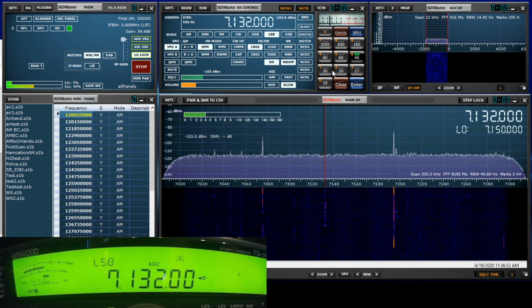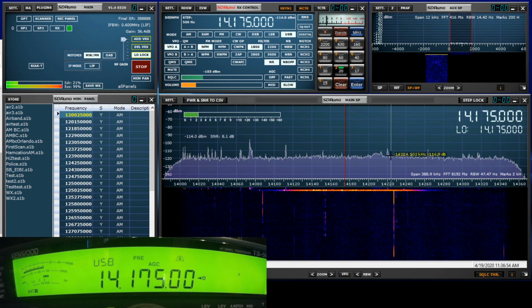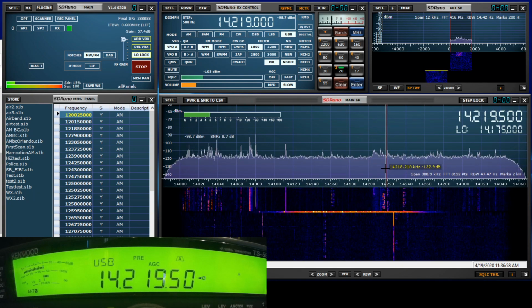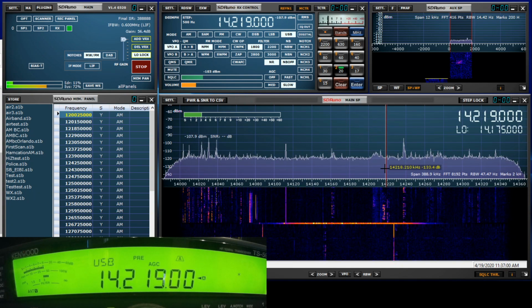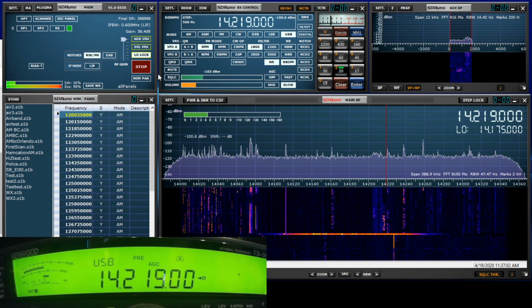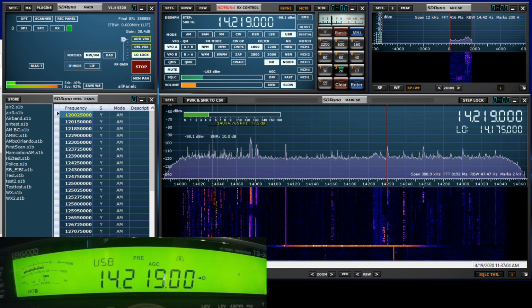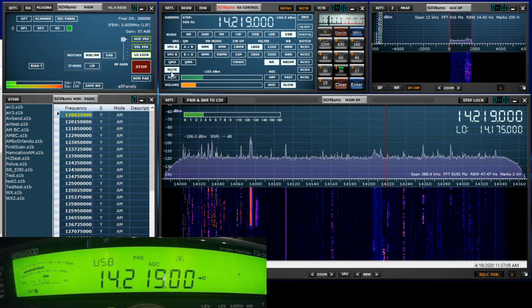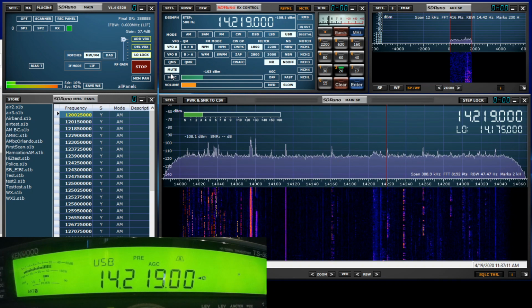Let's go back to something a little bit more active. So normally you would listen through the PC, and when you find a station and you want to work that station, then mute the PC and turn up the audio on the rig itself.